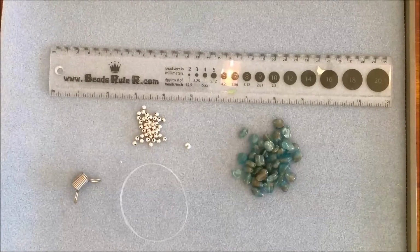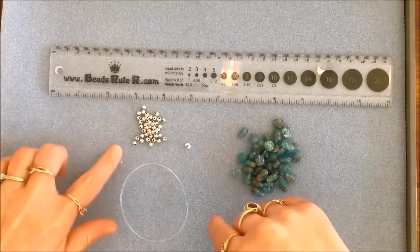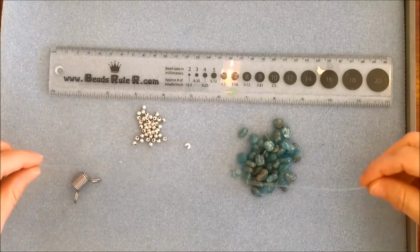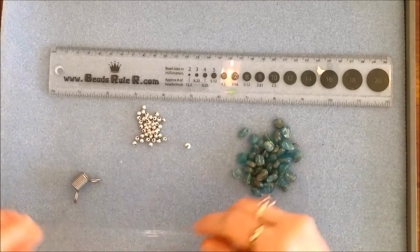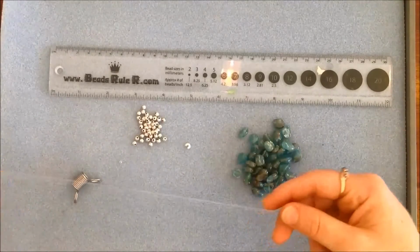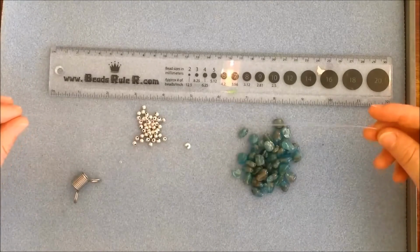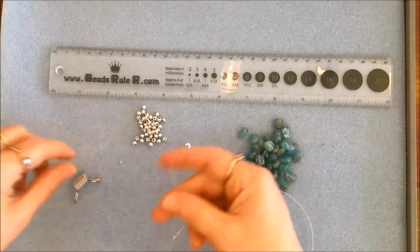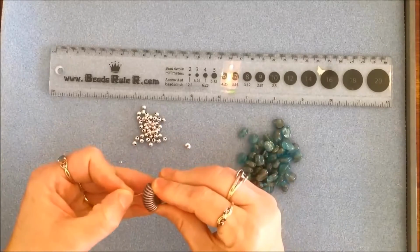Okay, now I'm going to show you how to do an elastic bracelet and crimp it off. So first you need to cut a piece of elastic. So whatever length you need for your wrist plus 10 centimetres. So I normally have about 20 centimetres for me, so I cut 30 centimetres of elastic. Okay, I'm going to just use one of these bead stoppers so I don't have to worry about my beads falling off the other end.